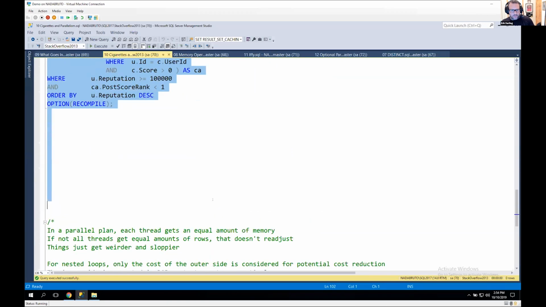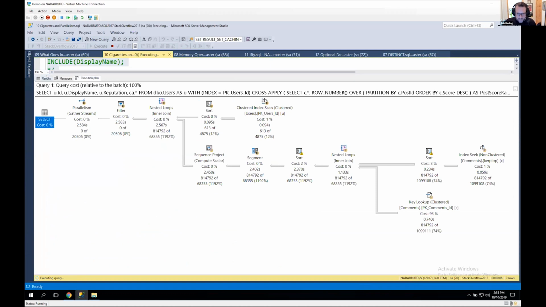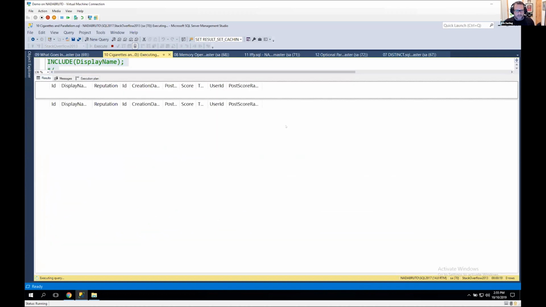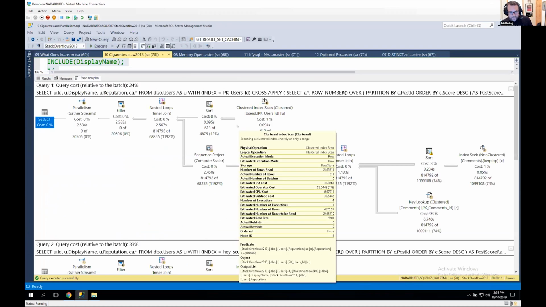So what I'm going to do is run all three of these together and then talk about them all together. I'm going to make fun of them all at once, like a team, the way they should be. None of them return any results. That's the beauty of all my queries. They don't return any results, so I don't have to worry about explaining if anything was wrong. So these all finish, and the execution plans are going to show us some oddball things.